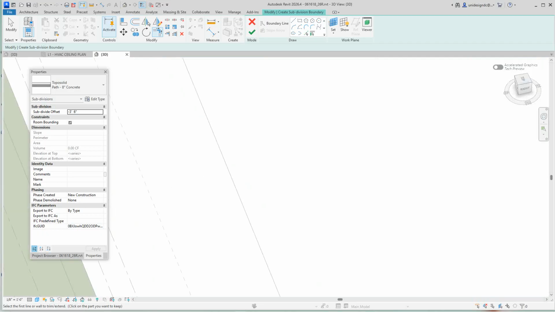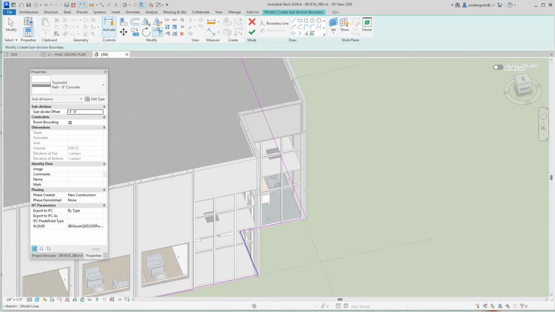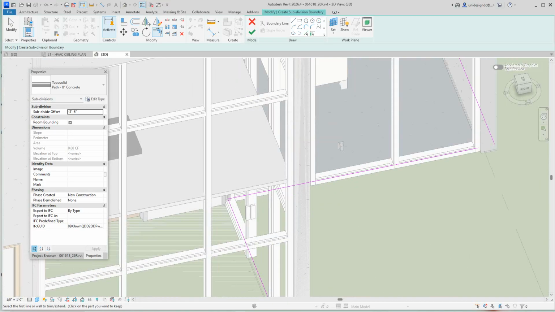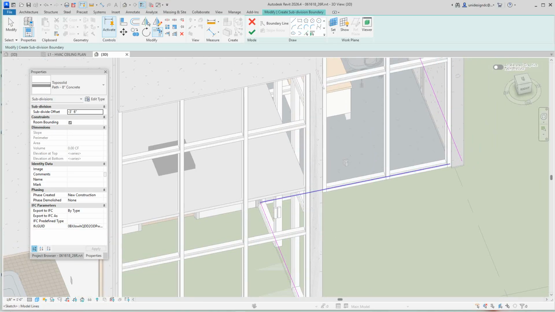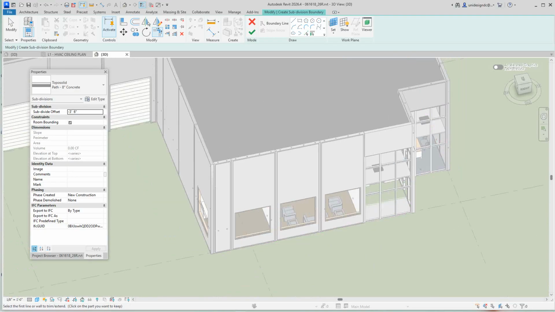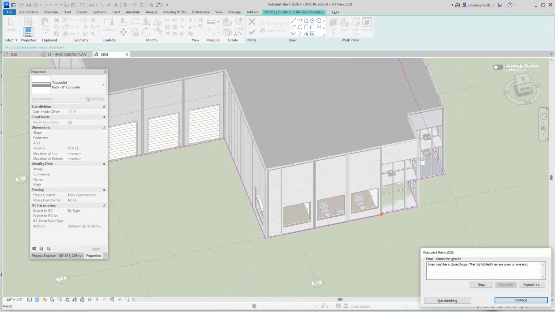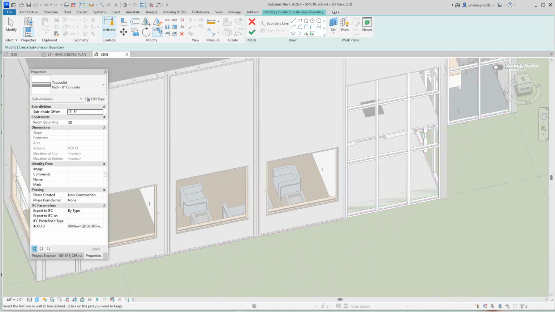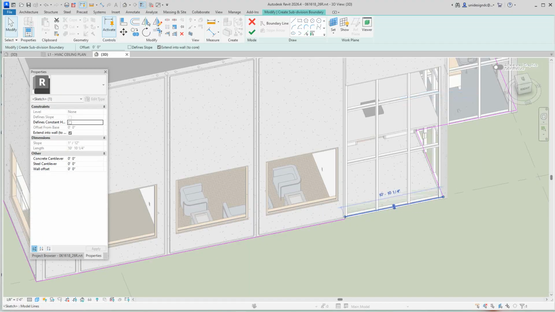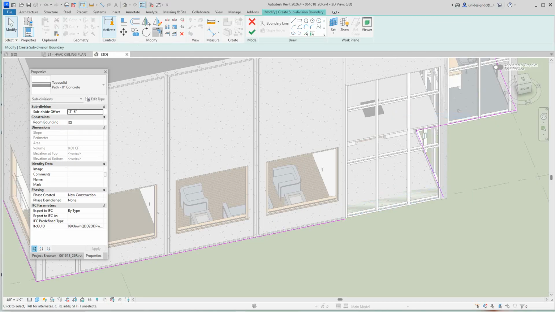Okay, what happened here? There you go. I'm going to take this around, and we've got that one cleaned up. We'll clean up this one right here, and that might do it. Okay, we've got one more there. Continue. I think I'll just delete this one out, and just extend and intersect this.